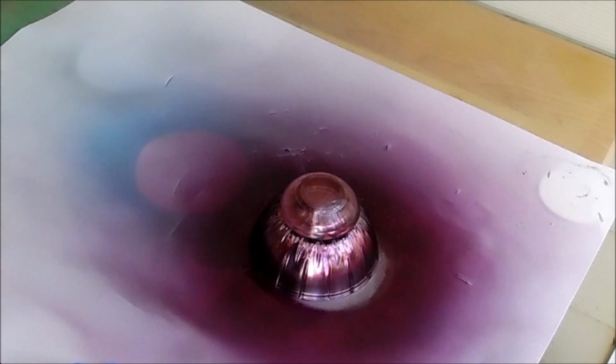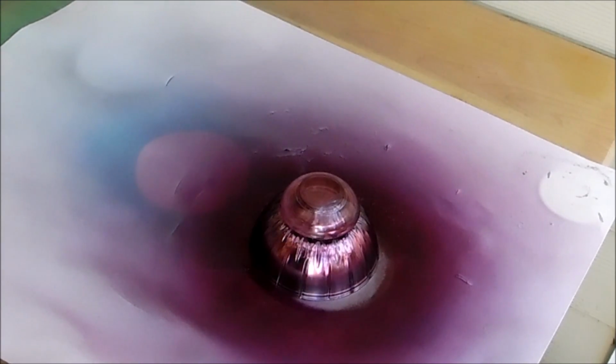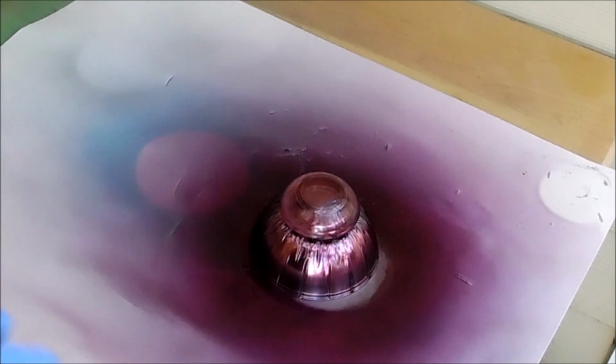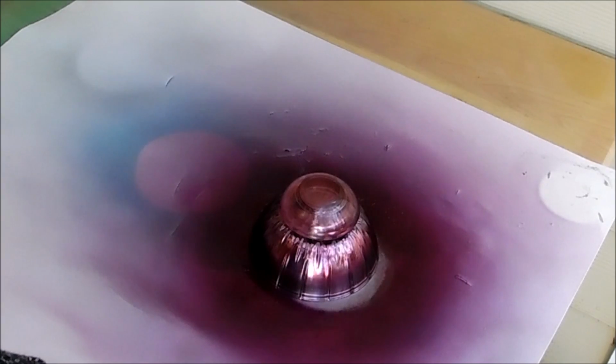This is where I'm at with the purple. I actually think I need to do 1 more coat, but I'm going to move this on the inside. It's pretty chilly outside today, so I think that's affecting the sheen, so I'm going to do the last coat in the garage. So I'm going to just move this and start my blue, and then I'll do the pink.